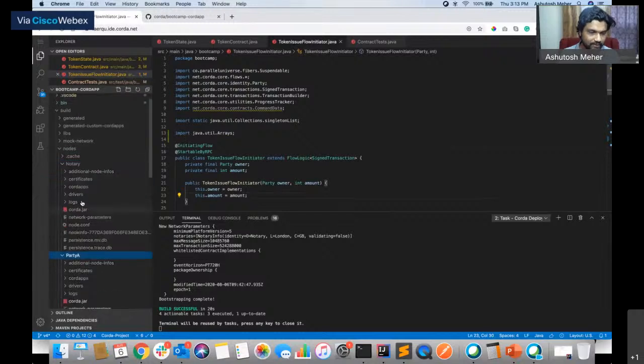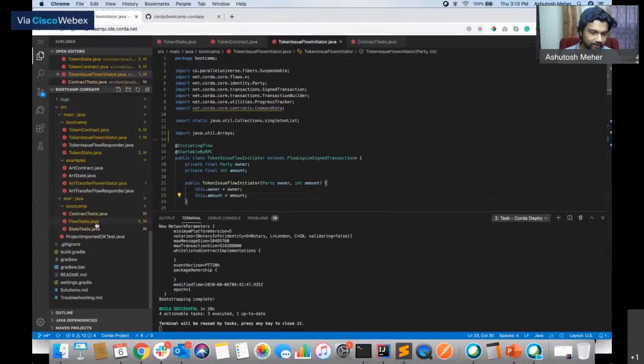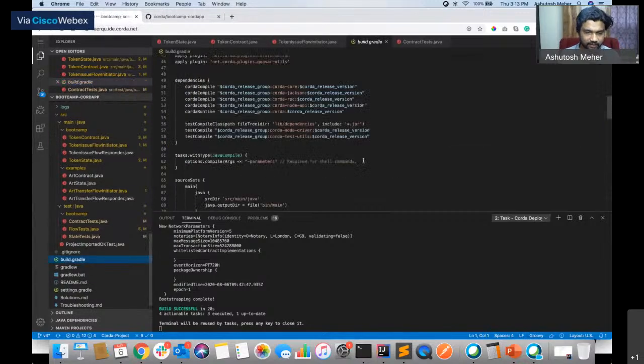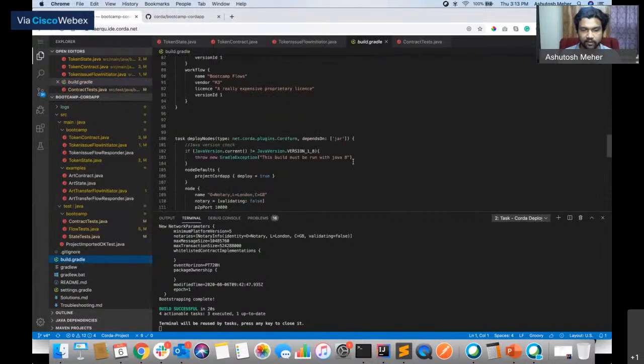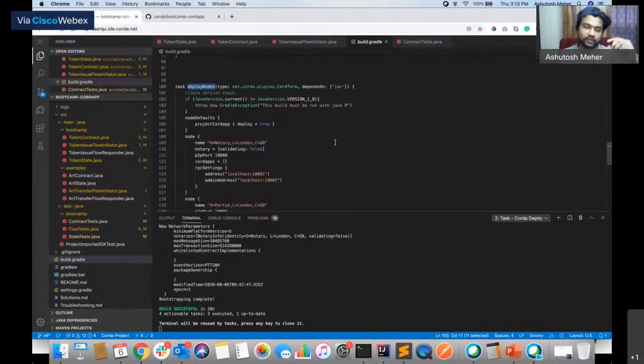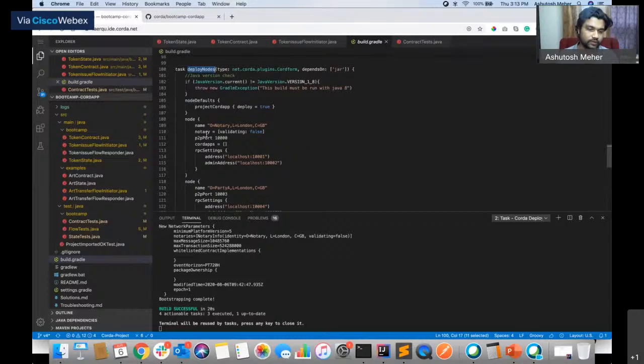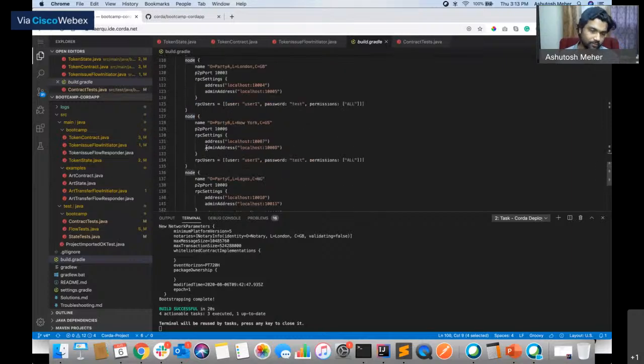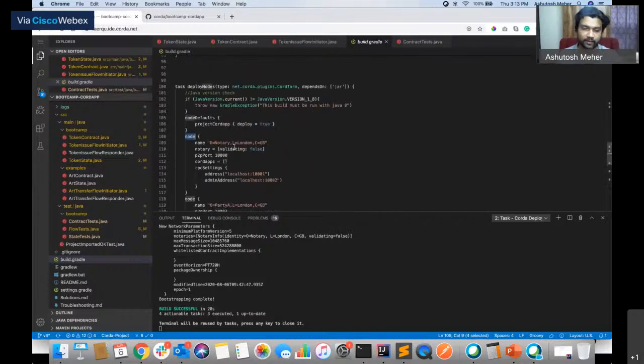Now where do these things come from? We've defined it with a Gradle task, which is available within the build.gradle. You see there is a deploy nodes. It's just a Gradle task which I have run, and this deploy nodes would say what are the different nodes that we should be creating in order to test our application.